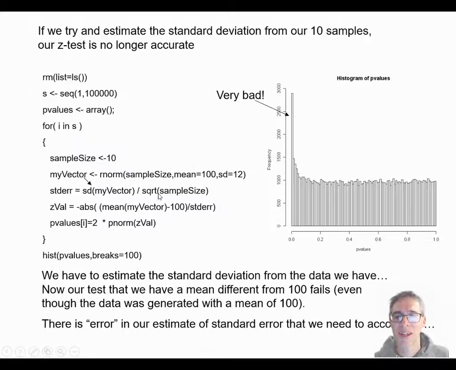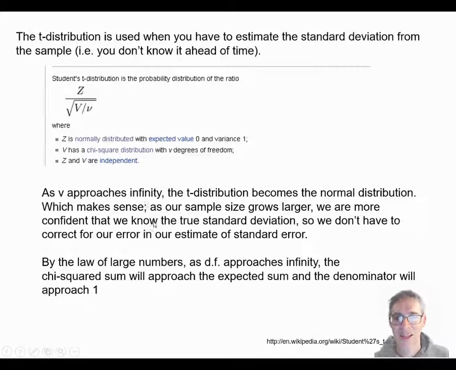So we need to use the t-distribution instead of the normal distribution. And the t-distribution is defined as follows: in the numerator is a standard normal distribution with an expected value, a mean, of 0 and a variance of 1. And the denominator is a curious distribution. What's in the denominator is the square root of the chi-square distribution with v degrees of freedom divided by v. And v is going to be the number of degrees of freedom that you have in your t-test, and we'll talk about how to calculate that when we get to the t-test that's coming up in the next lecture.